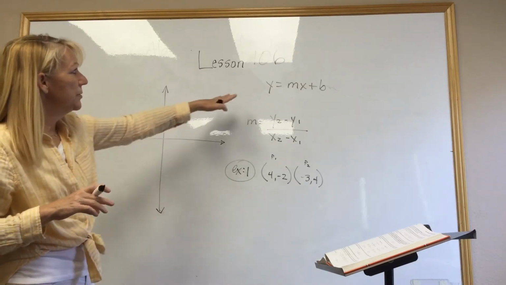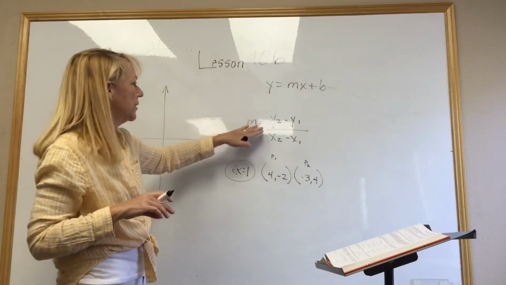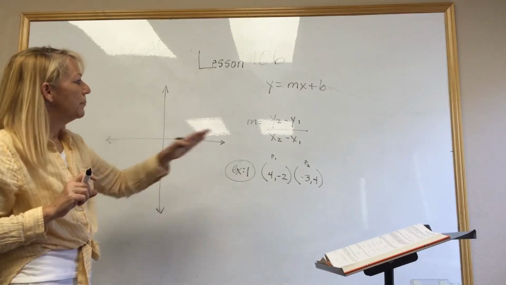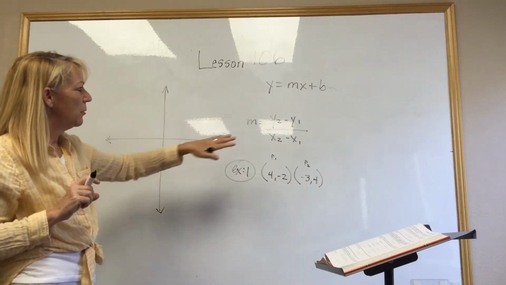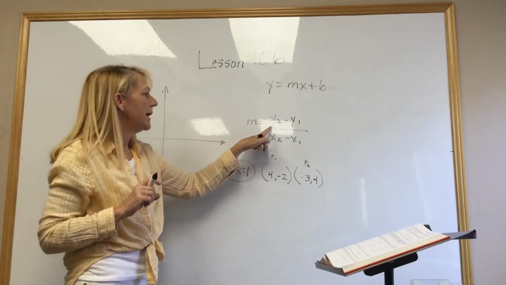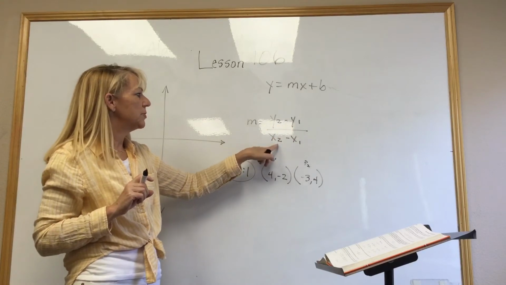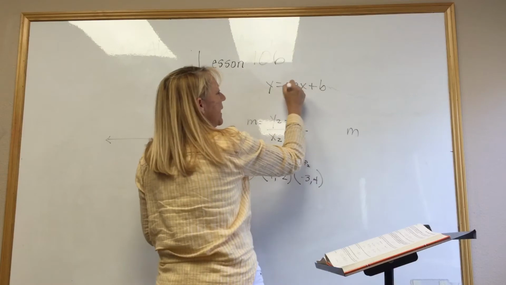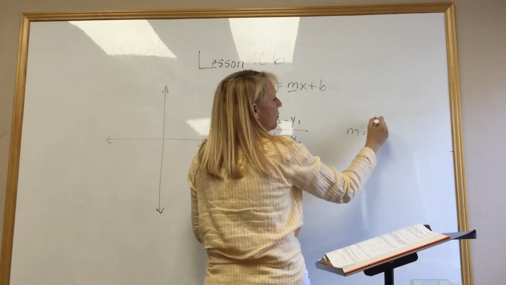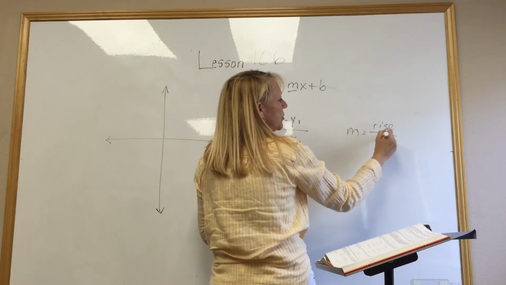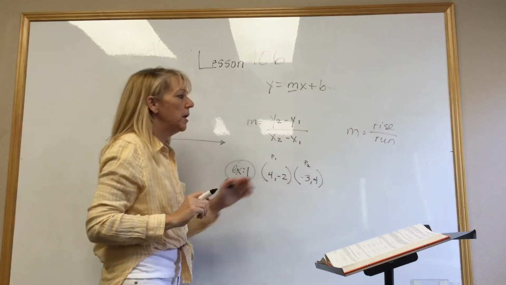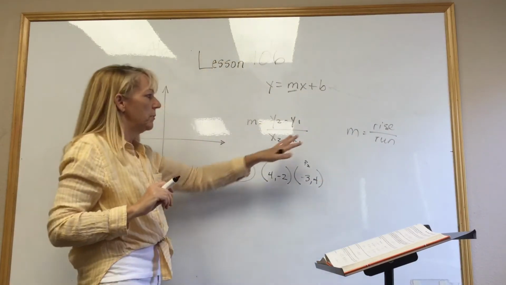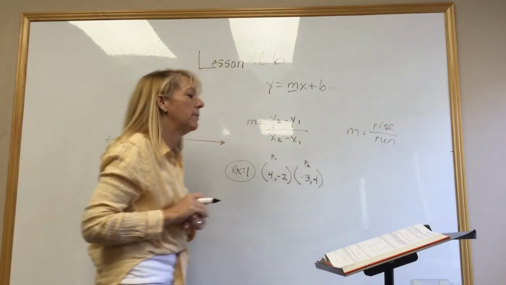So we are going to use the equation of a line formula, and we're going to use the formula for a slope. And we will then plug it in when we find out the slope. So the slope formula is y2 minus y1 over x2 minus x1. Now if you remember, slope is right here on the equation, and it is rise over run. It's always in fraction form, so you know how many go over and how many up, or how many back and how many down, depending if it's a positive or a negative number.